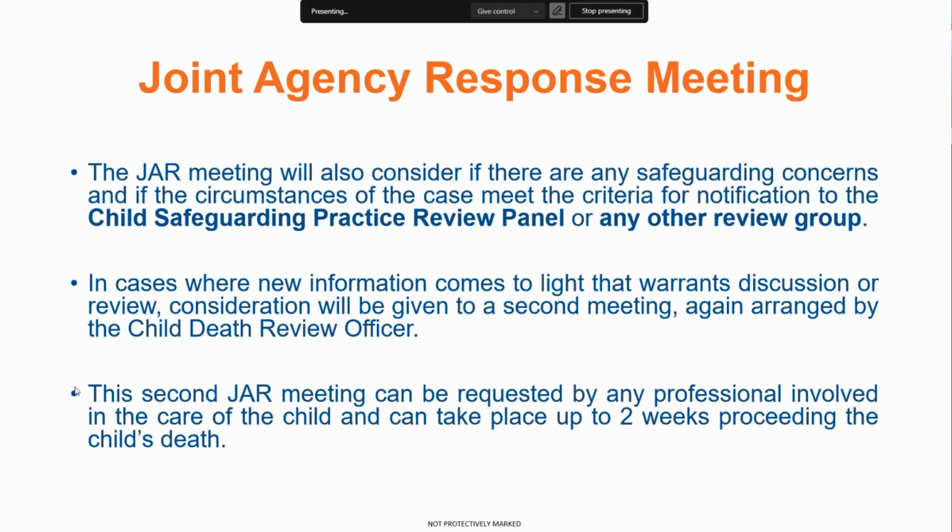Sometimes we have the meeting, which is very soon after the death, and then after a few days we find out more information that may be relevant, and in these cases when new information comes to light, we might arrange a second meeting. Back in the old days, the joint agency response meeting was called the phase 1 meeting. We would sometimes hold a phase 2 meeting, which would be the second meeting. It's often about a week after the first one, but this isn't routine, and this is just if there is more information that we need to discuss. Any professional can request a second meeting if they have further relevant information or specific concerns.